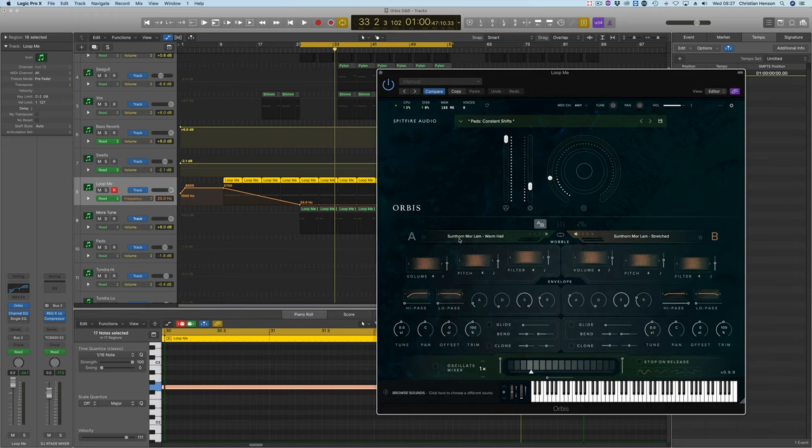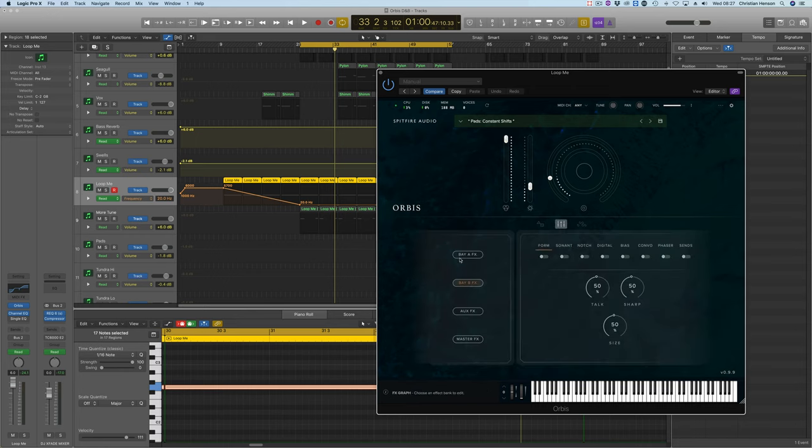If you recall, we have basically two sound sources. It's like a dual oscillator, but with samples. And so we've got a rack that just affects those bays independent of each other. Then you've got an aux effects, which is basically like an auxiliary return from the master effects send part of that rack. The rest of these master effects are basically affecting the entire preset.